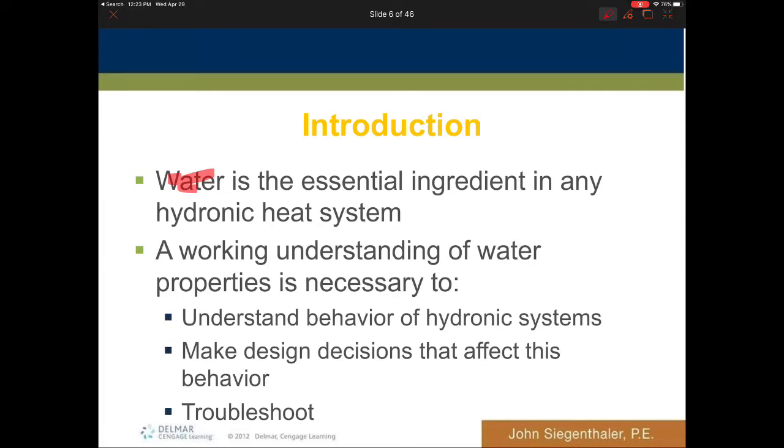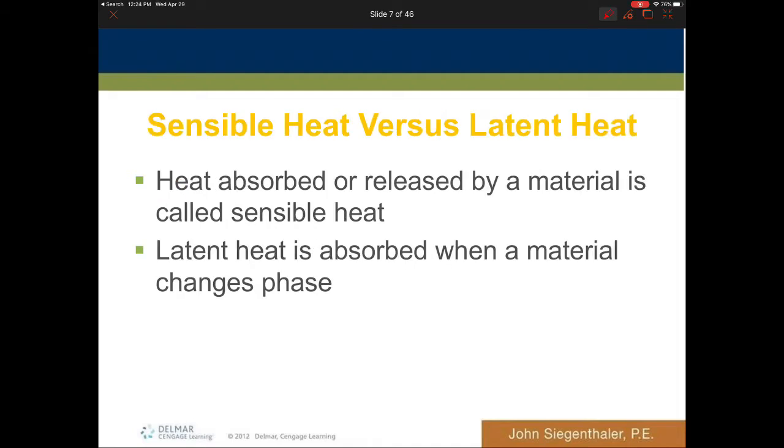So we're going to take a look at the reasoning. It is so essential to really have a great understanding of hydronic systems. It really helps from a troubleshooting standpoint, from an installation standpoint, to understand why you're doing certain types of tasks, things like that. So it's really interesting. So let's take a look at it.